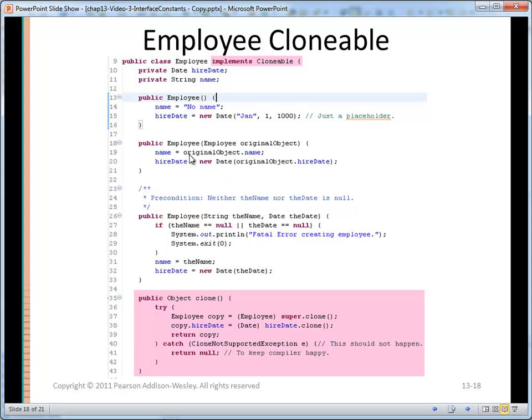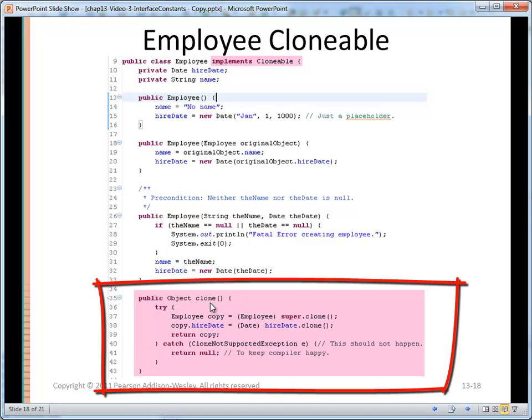Similarly, or in addition to the copy constructor, we could override the clone method. And in our try-catch block, we're going to do a bit-by-bit copy by calling the clone method on our parent, which is going to be an Object. We're going to cast that to be of type Employee. And then we're going to ask that Date instance to call its clone method so we get a separate copy back of the Date.